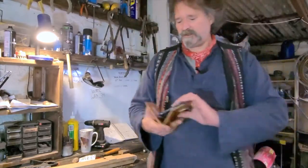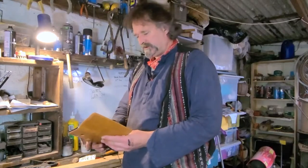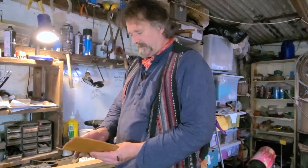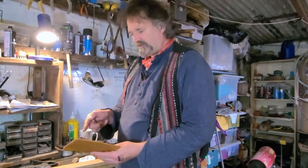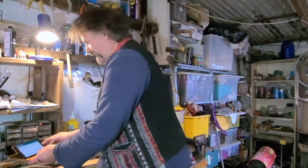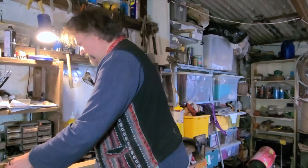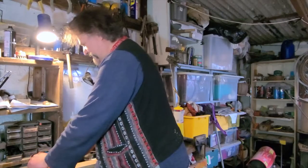Okay, so we need the tuner on here. This is set to 432 hertz. It's just a general chromatic tuner. There. Hopefully you'll be able to see that in the video.